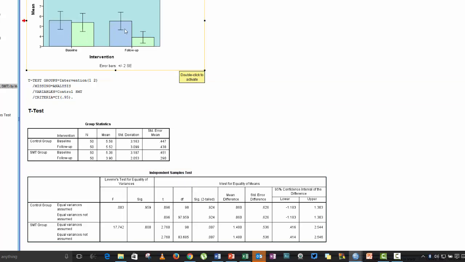So what we have here, as far as the chiropractor is concerned in asking their question, that at follow-up there was a significant difference between the SMT group and the control group, and that this was on average 1.48 of a difference on the NRS score, and this was significantly different.